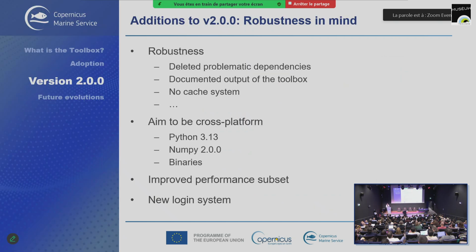Now let's talk about the current state of the toolbox. The V2, our idea was really the stability and the robustness. So we worked on improving those things. We did many things, so I'm not going to detail everything here, but basically we deleted some problematic dependencies. We try to document what is the output of the toolbox so that it's more predictable and that we can assure you that we're not going to add breaking changes in the future, so you can know what to expect, what is returned.